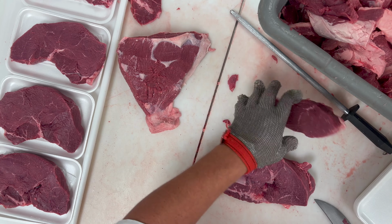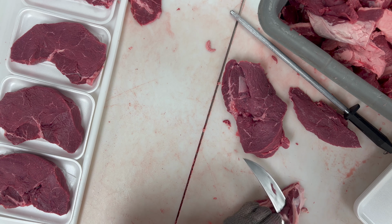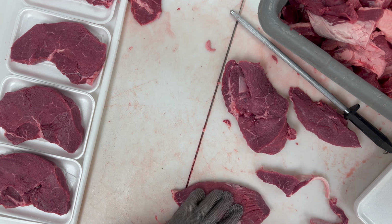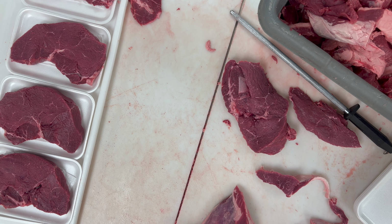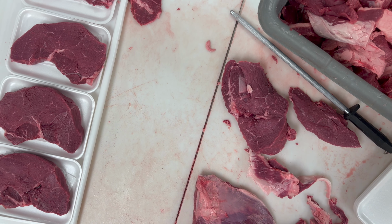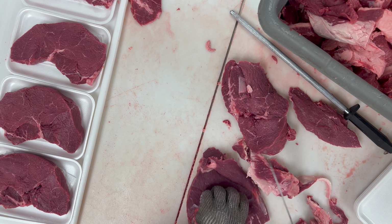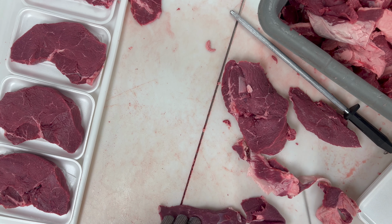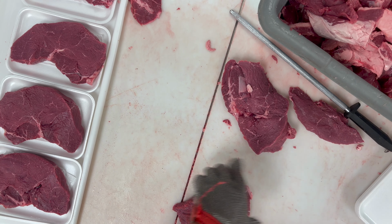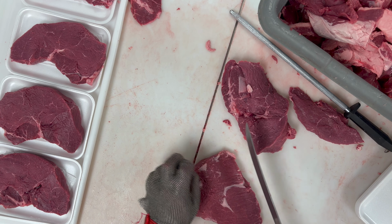We'll make tips. I didn't get a lot of yield out of this one, so what I'm going to do is cut tips out of all that other stuff, which sells really high. I can get an exact number of what the price is on the tips, but the tri-tips right here, they want it cleaned up, and they're either sold whole or sliced into tri-tip steaks. And what I've come to find out, if you leave them whole and you put them in the case, somebody is going to ask you to slice it for them. So I just go ahead and slice it.